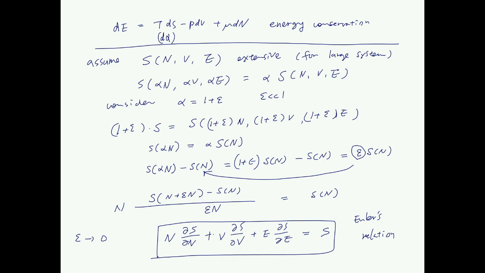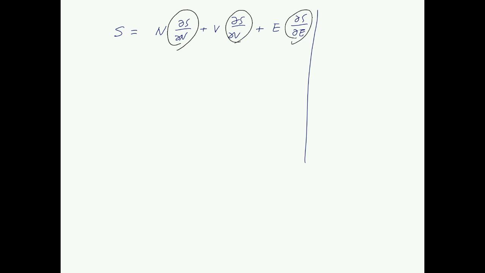So how do I connect this to another relation? First I write this Euler relation. And I'm getting lazy, so I forget about the subscripts, the parameters that I should keep constant. Now I want to change those three partial derivatives to something else. So again we start from our lovely dE. dE is TdS minus PdV plus mu dN.